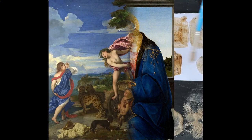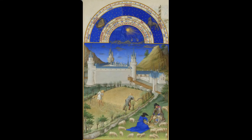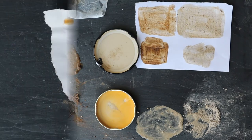And you might think that these colours are a little dull, but you can get amazing colours from nature. And one of the most famous colours is a deep blue, a lapis lazuli, which has been used by Renaissance painters and many painters all through the ages.